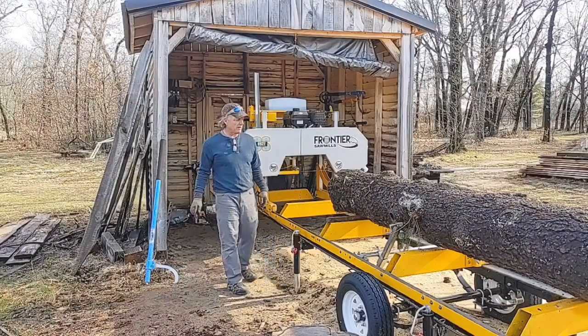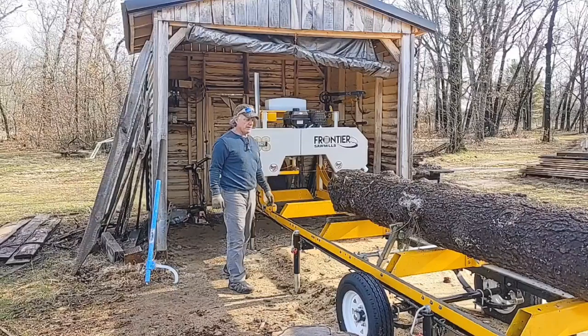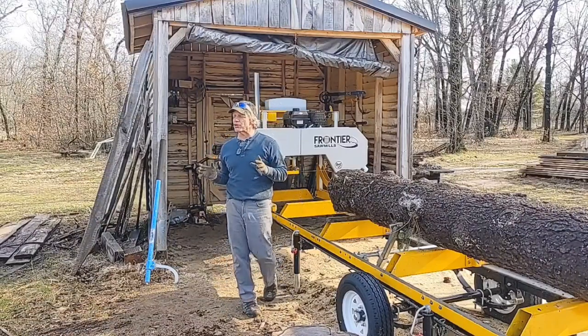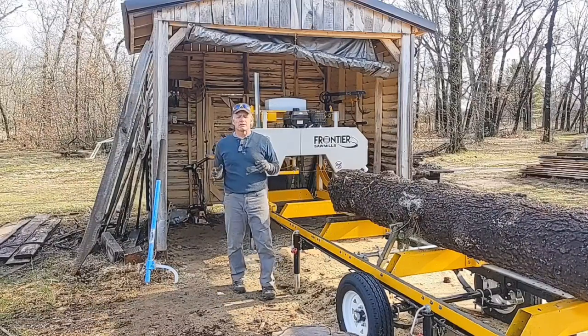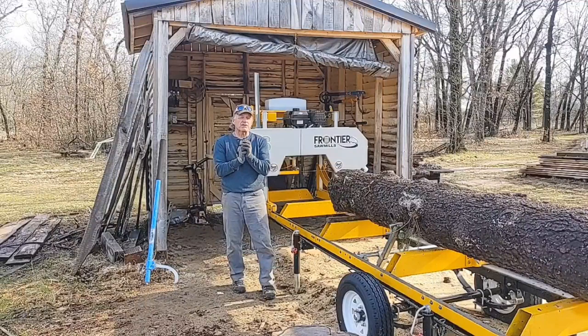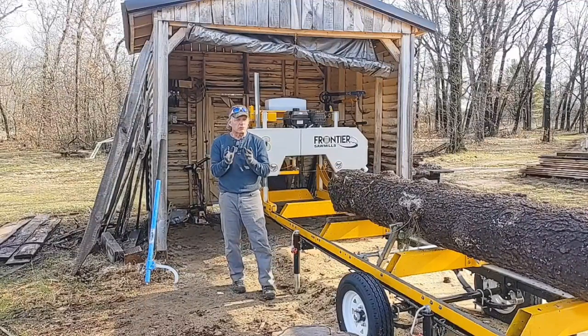We got another white pine on here, and we're making more lumber today. It's a beautiful day in West Michigan. This is the first really good day we've had in the last few weeks. It's supposed to be up to 77 degrees, close to 80 today.